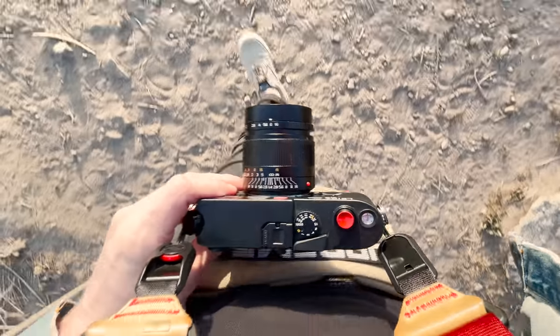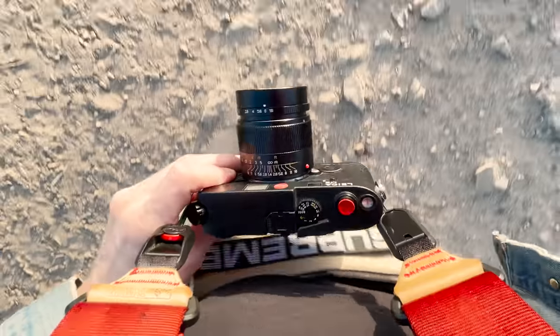Now the other gripe that I have is not necessarily with this lens, but the 28mm I previously owned. That specific lens needed to be calibrated, and no matter how hard I tried, the focus was always off. So I ended up selling it, and didn't say sh**. I'm just kidding, I sold it to a digital shooter, so it didn't really matter. But for this lens, I'm kind of scared that I might get out of alignment someday and I won't be able to fix it. And I don't even know if that's a valid fear. Honestly, I don't. Just like my fear of never having enough barbecue sauce. So maybe just don't toss the lens around. I don't know. I guess there's a reason why Leica lenses just cost so damn much.